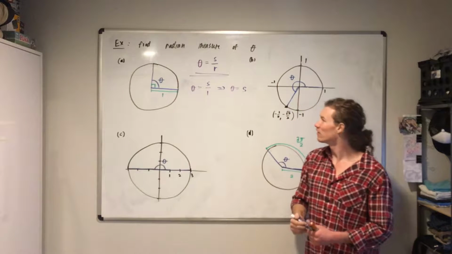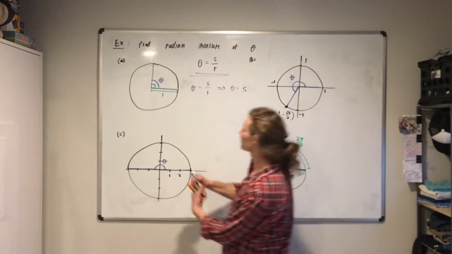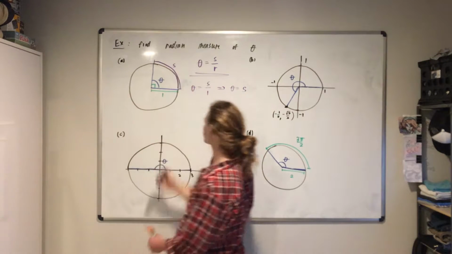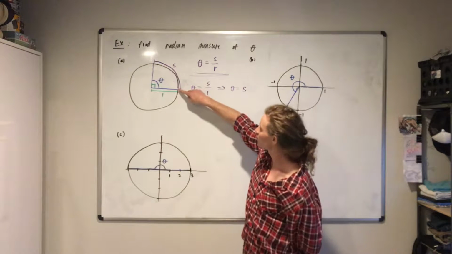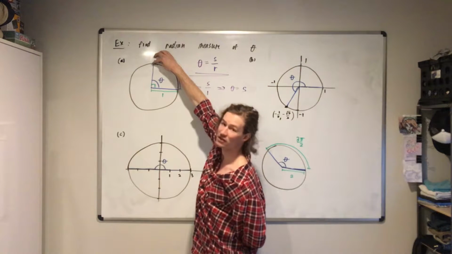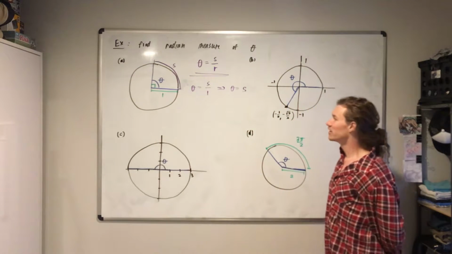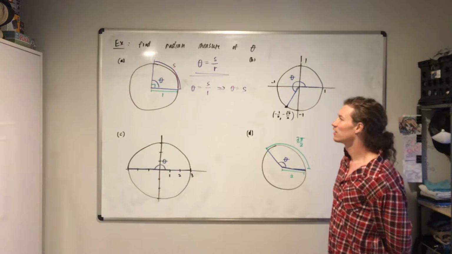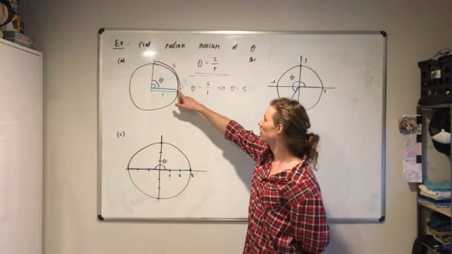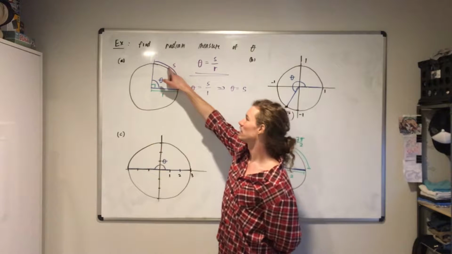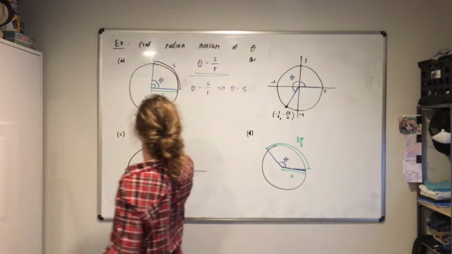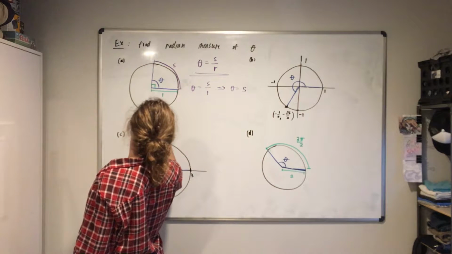Our radian measure of our angle theta is given to us by our arc length, where our arc length is the distance along our circle from where the initial side of our angle intersects the circle to where our terminal side of the angle intersects our circle. So we need to determine that arc length. There are a number of ways we could find it. Perhaps the easiest is to recall the unit circle and know that a real number starting at (1, 0), moving pi halves in a positive direction around that unit circle will put us at (0, 1). So we can see that this arc length is just pi halves.